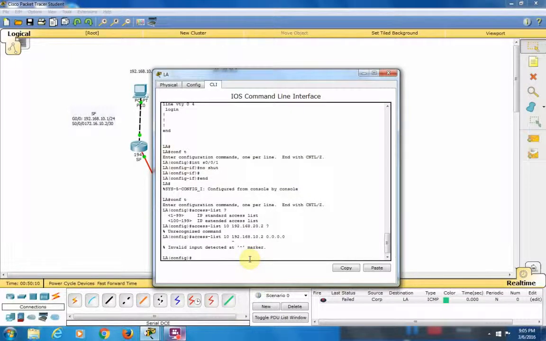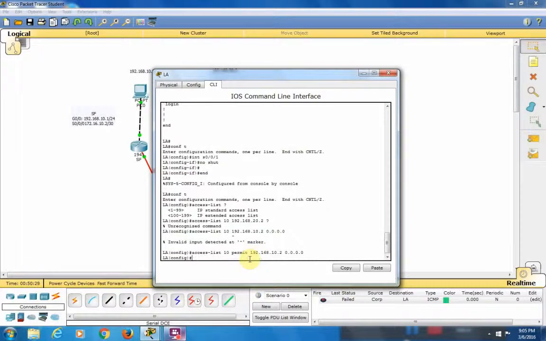Invalid input. Access-list 10. Oh, I forgot to put permit in there. Access-list 10 permit 192.168.10.2. There we go. So that will accept that permit list.